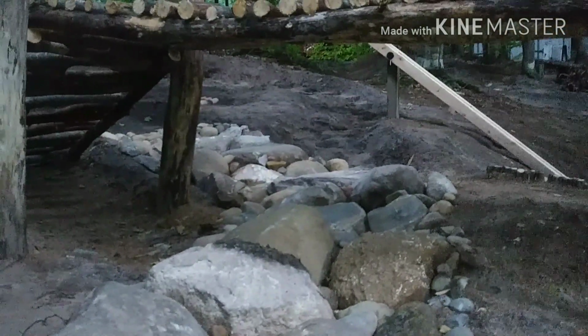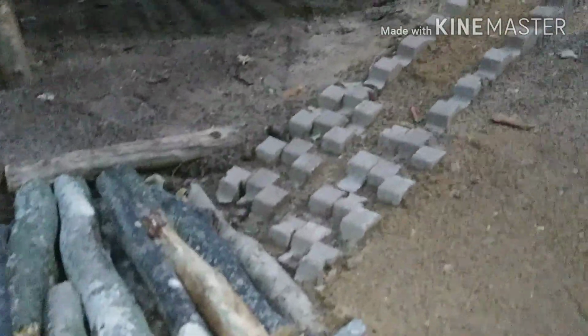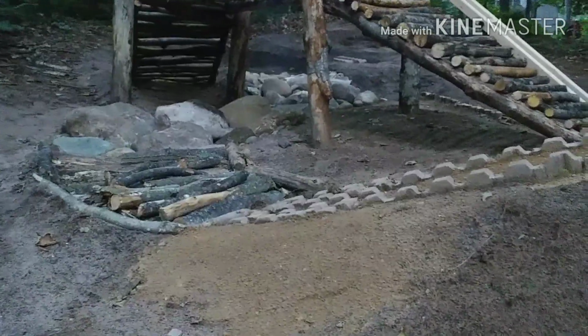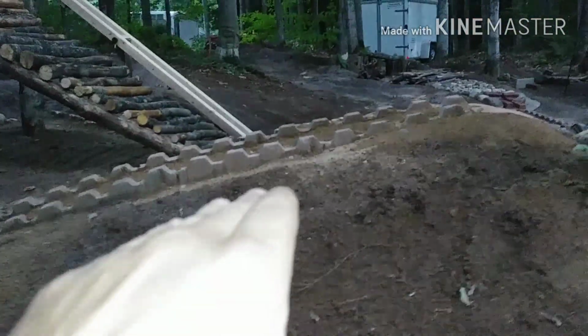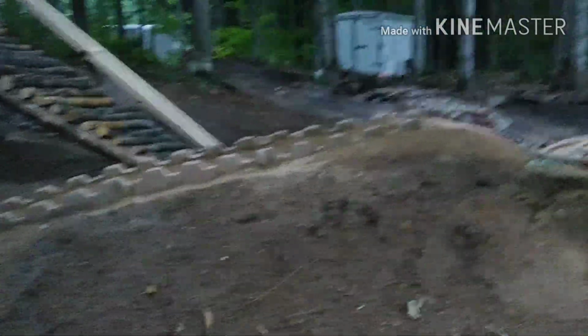Alright, so back to the track, guys. Oops, sorry about the focus here. Camera's not wanting to focus. We wind underneath our bridge here, over our rocky section, back into some more logs, and then up this staggered brick hill. And I've also added more dirt to the back edge of this hill. I've raised up those bricks. They were sitting, they weren't on that much of an angle. They're still not on that much of an angle, but it has been raised up since the last time.